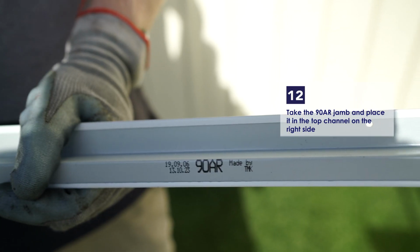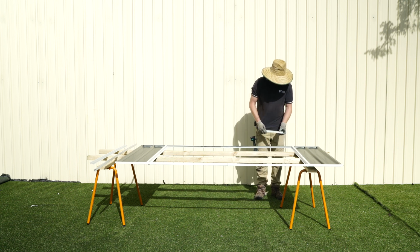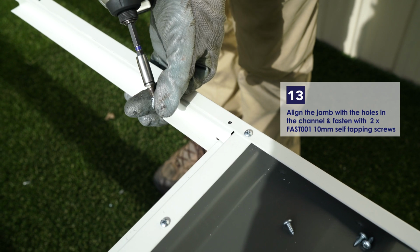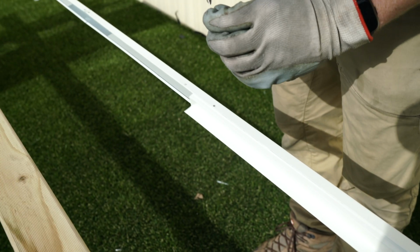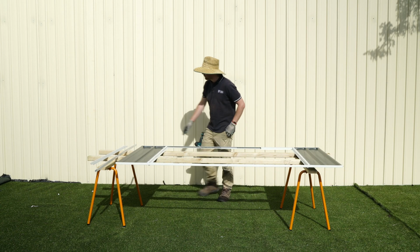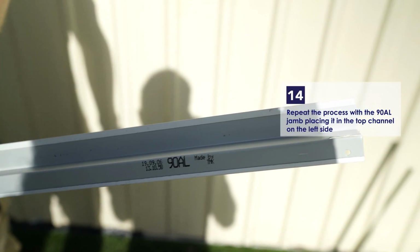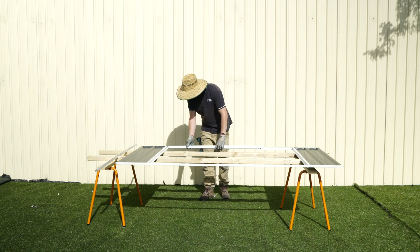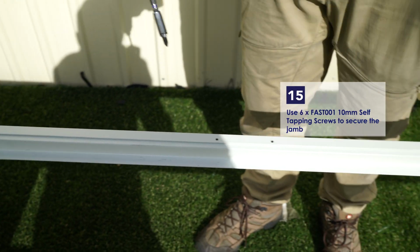Take the shorter 90AR jam and place it in the top of the channel on the right side. Align the jam with the holes in the channel and fasten with 2 of the 10mm self-tapping screws. Do this again with the 90AL jam, placing it in the top on the left of the channel. Use 6 of the 10mm self-tapping screws to fix it.